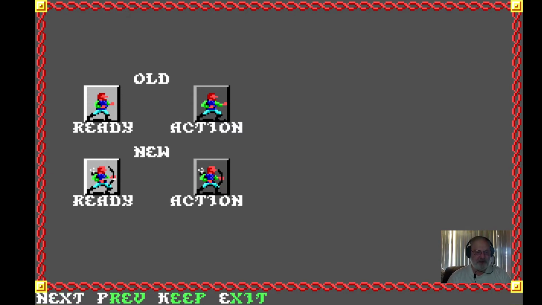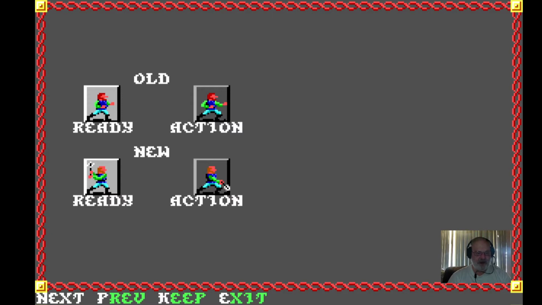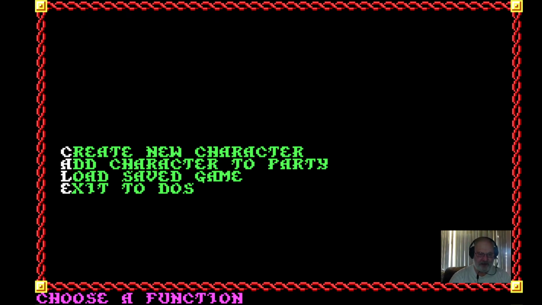Weapon. He's going to wield big old something or other here. Let's find it. That could be an axe. That could be a mace. That'll work. We'll keep that. Exit E. Now you can change colors on stuff. Hair. You want white hair. He's an old dwarf. There. Keep. Okay. Then you can go through and change colors on the armor, the weapon, and so forth. We're just going to leave things the way they are. Okay. Keep that icon. Yes.